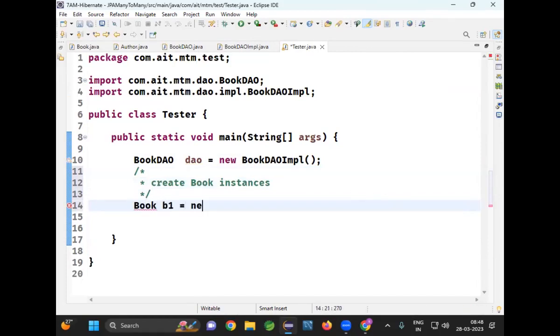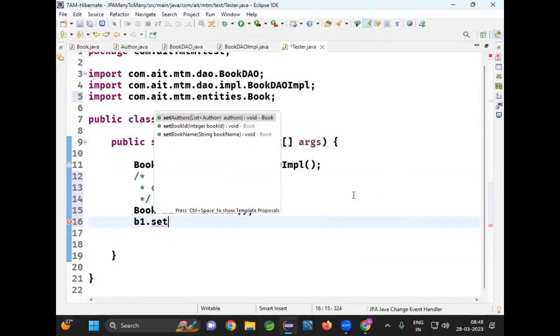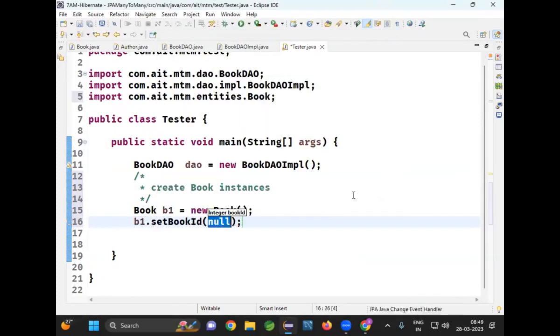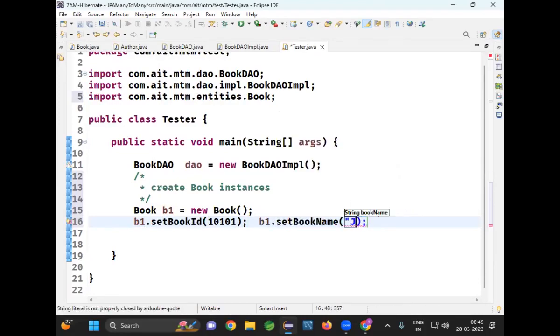B1 equals new Book. B1.setBookId, book ID 10101. B1.setBookName, Learn Java.